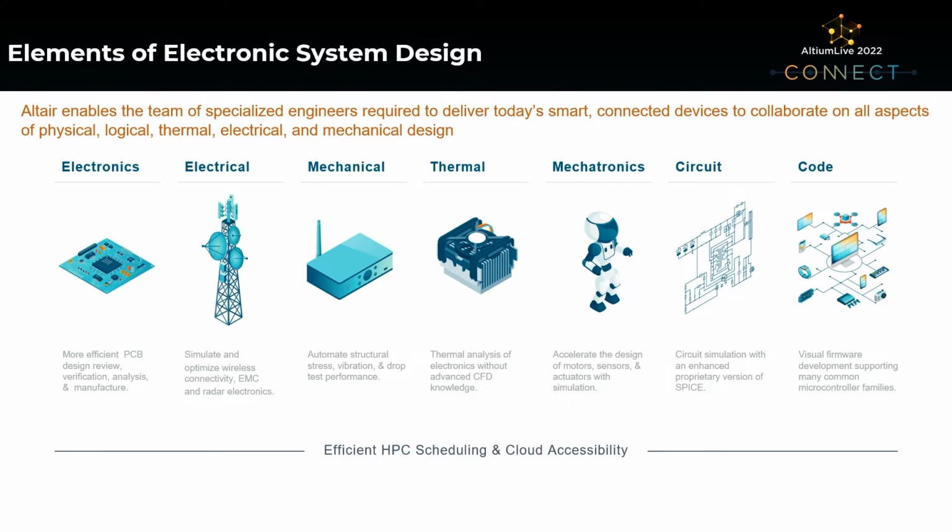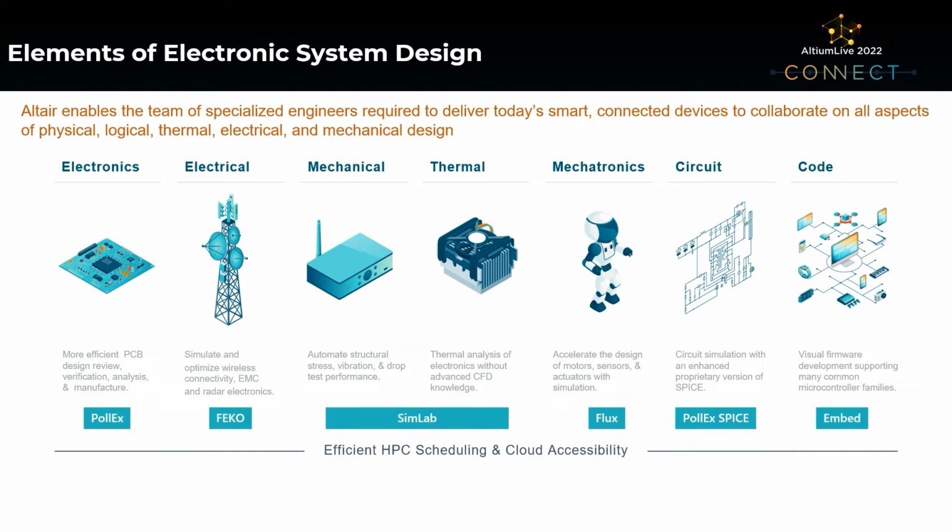And so when we're looking at quality, we're going to look at the overall system design. There are many elements that are included in this. The typical elements of electronic systems: we're going to start from the core and the main element, being the printed circuit board. When it comes to designing an electronic system, we do need to consider multiple factors that can impact its functionality, performance, and reliability. These are factors like the electronics on the board, the electromagnetic emissions and immunity, structural reliability, thermal stability, and even some of the mechatronic elements, circuit simulations, and the code that you may have that goes through some of the main ICs. Altium has a lot of solutions for the overall system, but for the printed circuit board, we will touch on and focus on the PollEx solution.